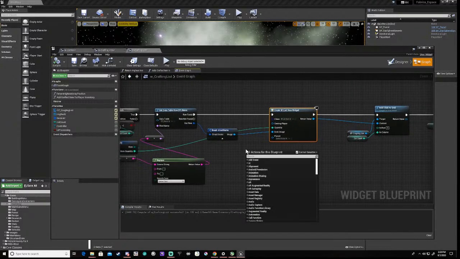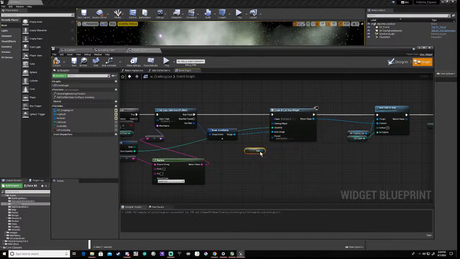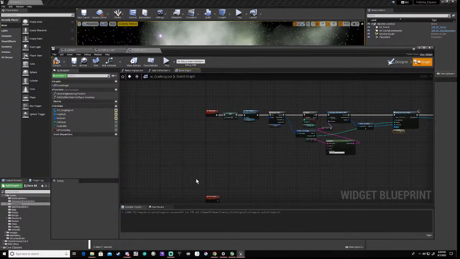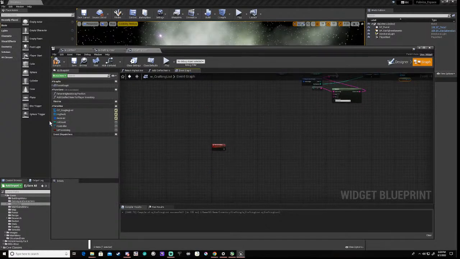So what we can do is say self, get a reference to self, and then pass that in. And what that allows us to do is then call this function here and then get a back reference to our item list. And then that will allow us to actually remove the index.